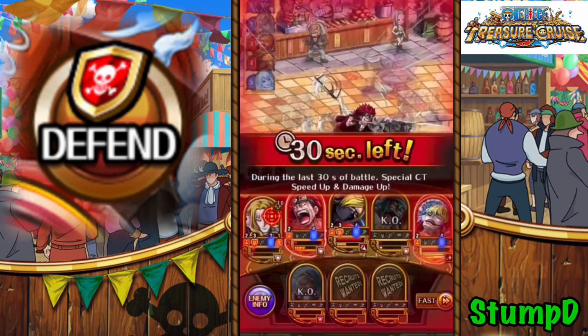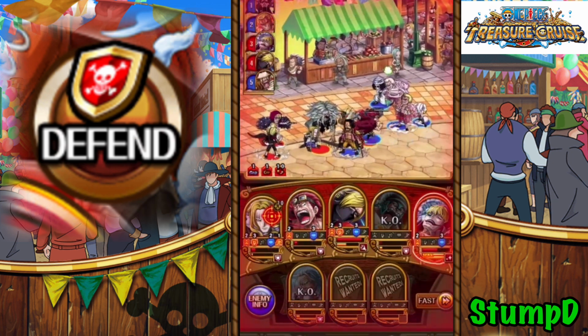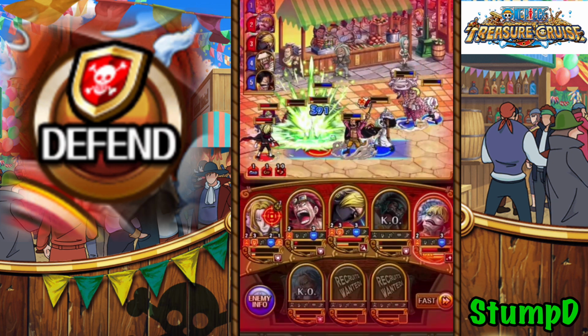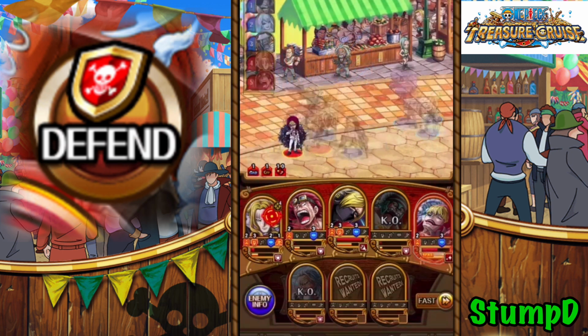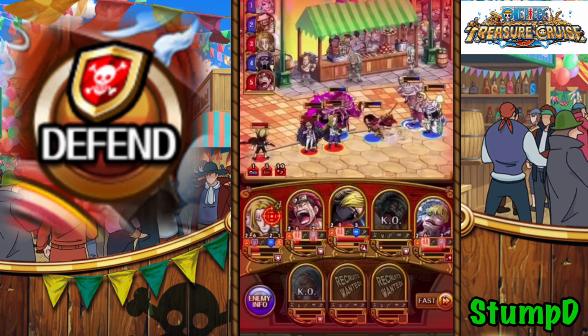Okay, that was pretty good damage from Hawkins. If we can stall out this fight, that'll be a very, very good showing of this team. But back before Roger and Odin were even in the game, I got stalled out by this team many a times, many a times.